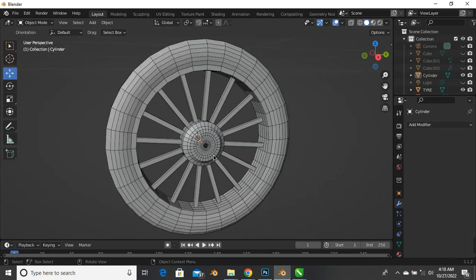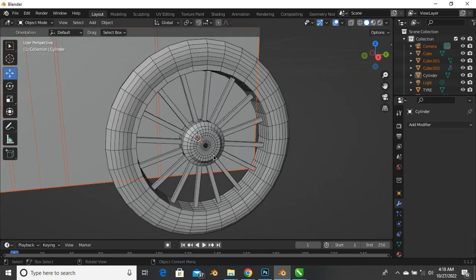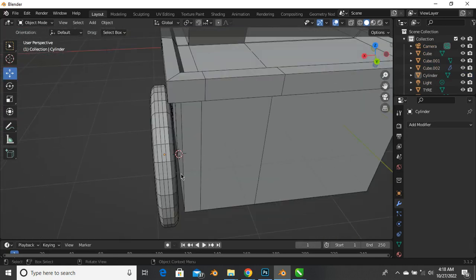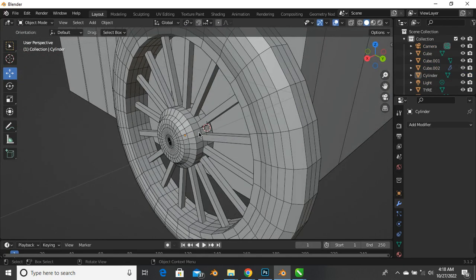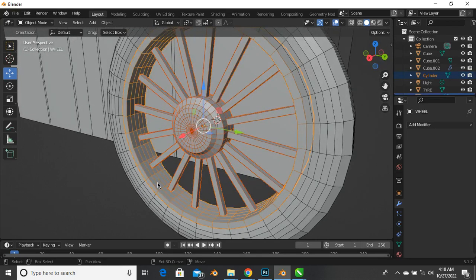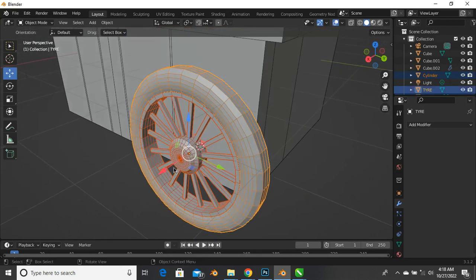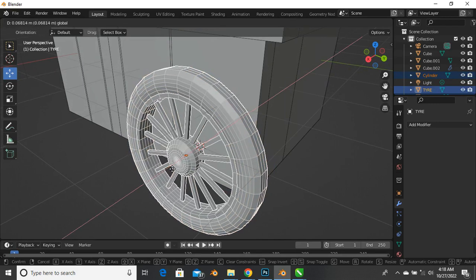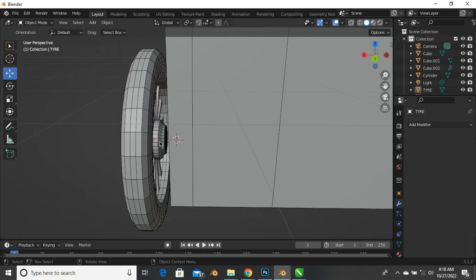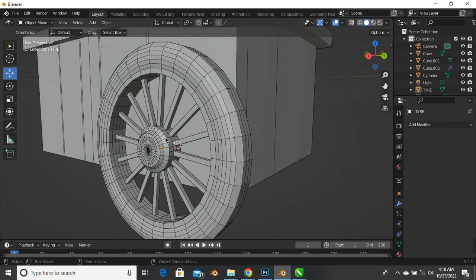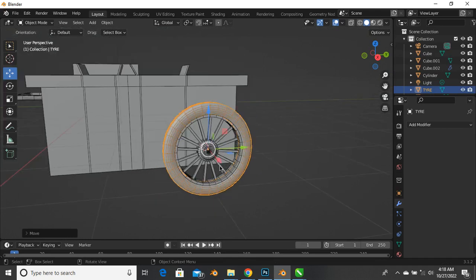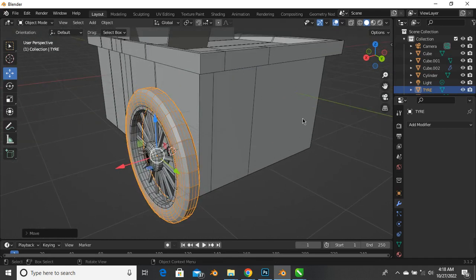every other object by pressing Alt H. Now Alt H to unhide. Now let's select our wheel. Let's select this other one and this, and let's push this outwards. So what I want to do now, I want to duplicate all these, select this and duplicate them, and then now mirror it and move it to this point.